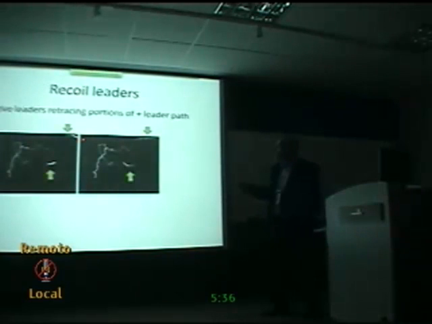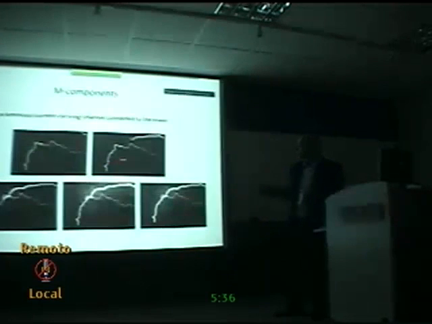We also checked if recoil leaders, these floating segments of luminosity that retrace positive leaders, are, by any chance, detected by any of the lightning location systems used in this analysis. This is a sequence of images, and here is a sequence of images of a recoil leader attaching, that's part of the video Karina was trying to show you.